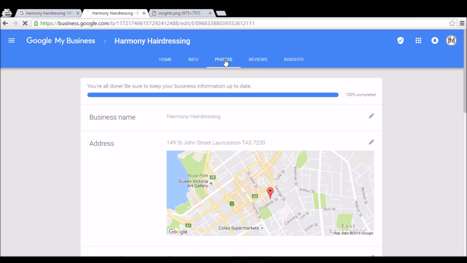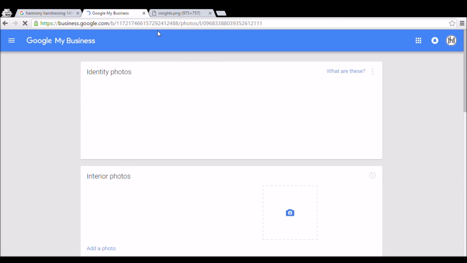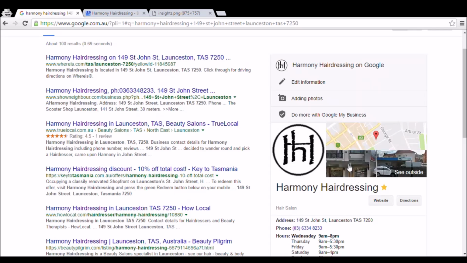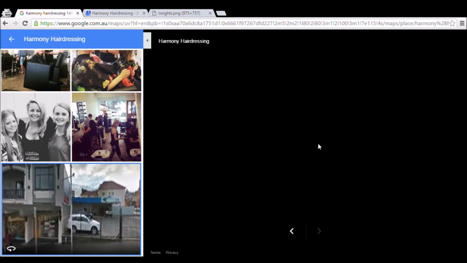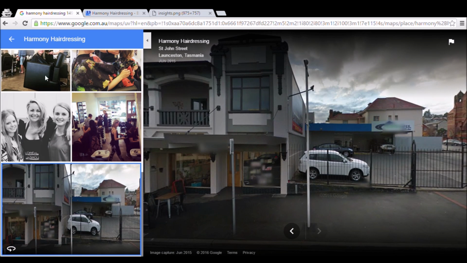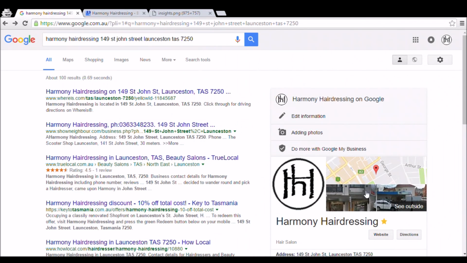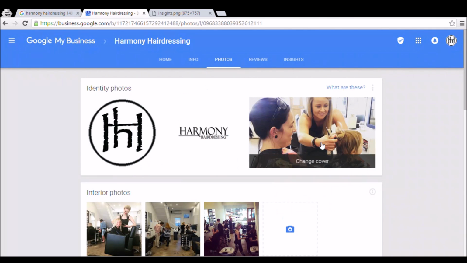The next thing that you can do obviously is update photos, photos that show up on this sort of listing here. And if people click on these images, you can update all these photos that they have the potential to see, which is really cool. So that's done on the Photos tab.